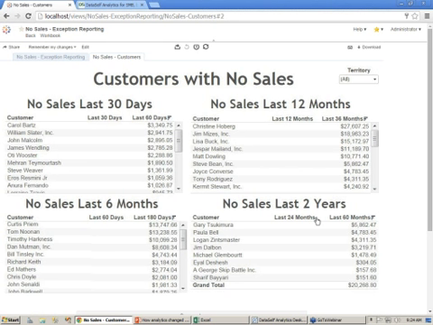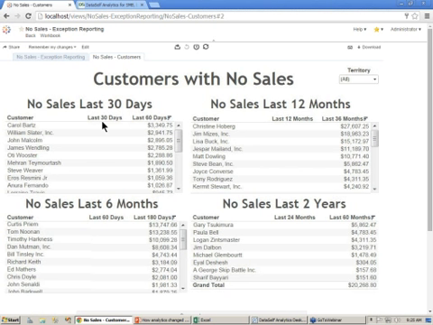In this example, this dashboard, again looking at the sales side because it's easy to explain, shows you customers that were buying from you in the past, but stopped buying in different recent periods. So these customers were buying in the last 60 days, but didn't buy in the last 30 days.